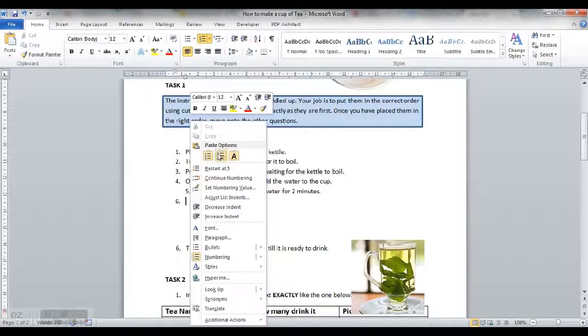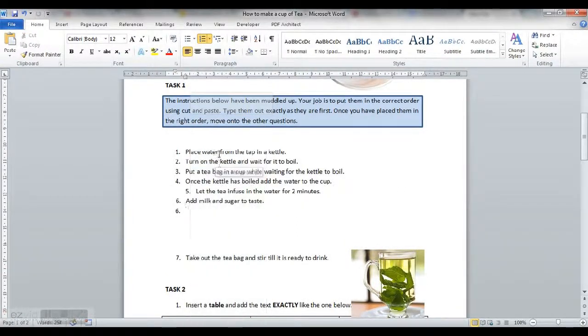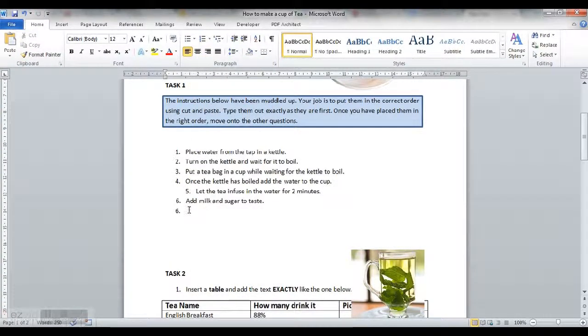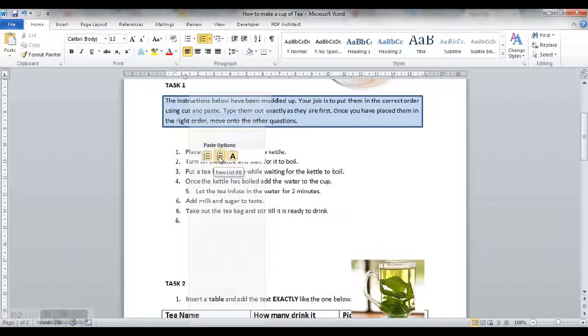I'll do number 6. Paste it in, there's number 6, no problem, and I'll do the same for number 7. I'll highlight it, cut, click where I want it, paste it, and there it is. But again, slight mistake. As you can see, when I'm looking through the options, it's putting 2s, it's putting 6s, but it should be number 7. So we'll fix a few options.